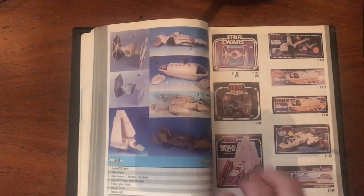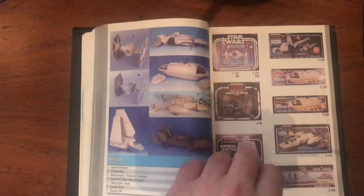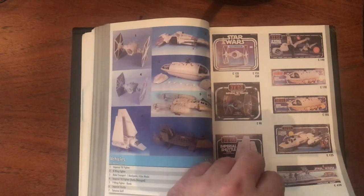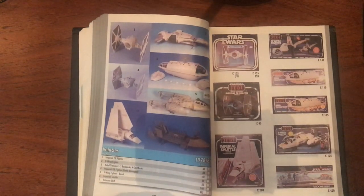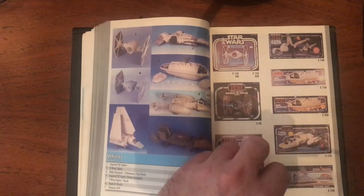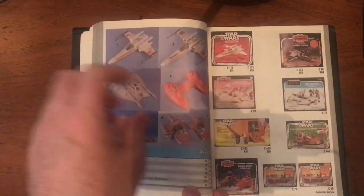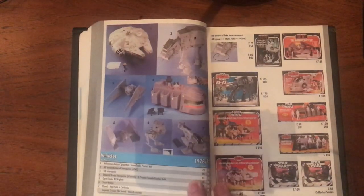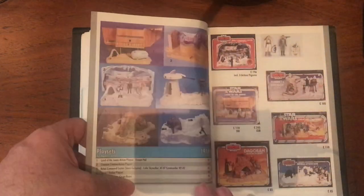Vehicles. A shuttle. Tatooine skiff, £420. A bit more than that now, especially boxed. So it gives you the loose value and the box. It gives you a general idea. I mean, you can probably triple most of these prices now. Diecasts. All the vehicles, Millennium Falcon and Slave One and things like that.